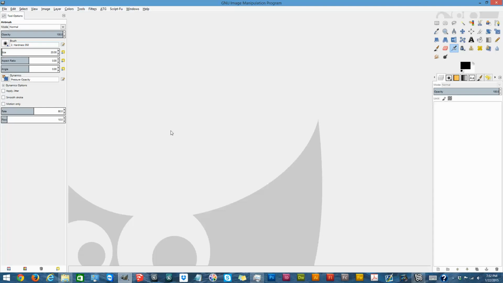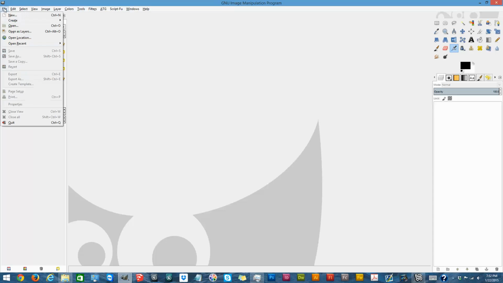I'm going to be covering the Gimp basics. In this tutorial, I'm going to go over the file menu. So if you begin with me, I have Gimp 2.8 open, and I will give you the link to where you can download this. This program is completely free. It's an open source program where many of the users can be interactive with its interface.